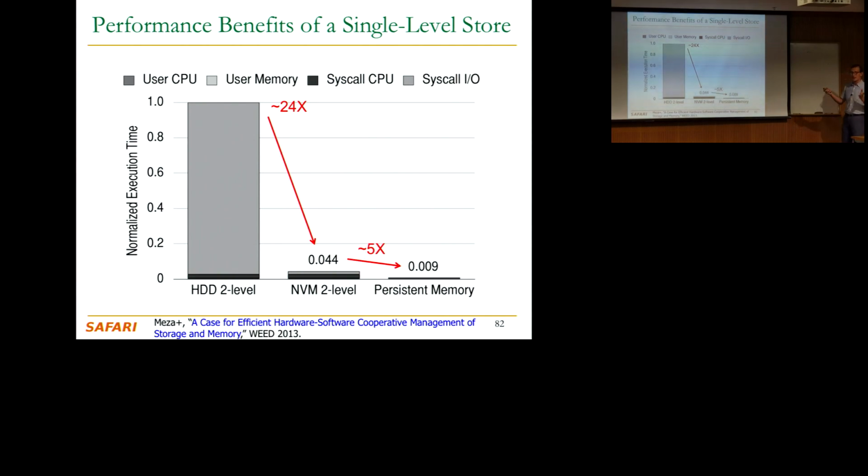Now, this is what you get. Basically, it's about 5x more performance improvement. And we got rid of the DRAM in the system, so hopefully this is a less costly system. But if you actually add back DRAM, you gain even more performance, as I may show you in another work if we have time. So that's the idea. Basically, this is the benefit that you get by going into a single-level store. Even if you eliminate the fast technology from your system, you gain a lot because you can directly access your persistent data without going through the system calls.